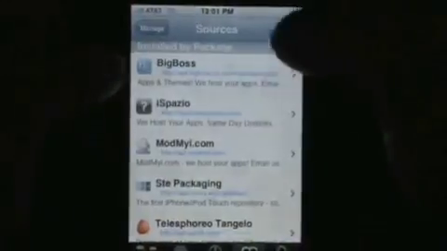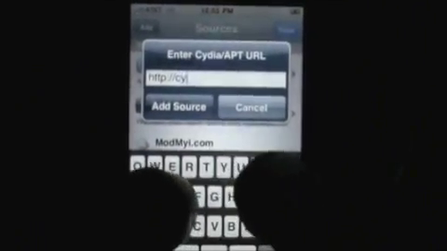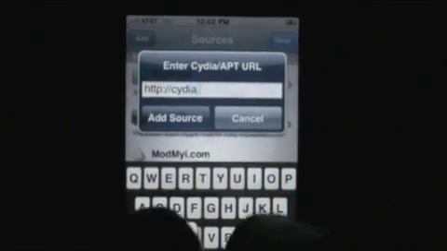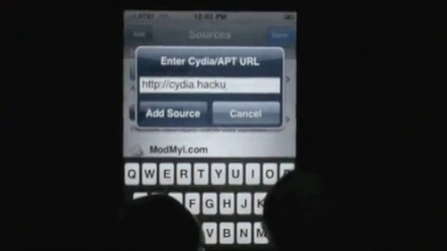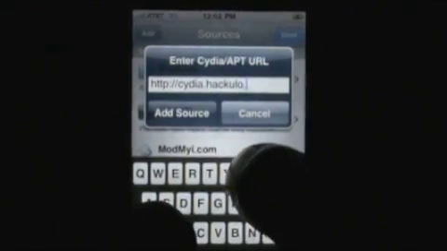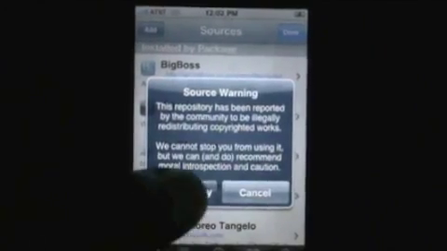Go down to manage, sources, edit, add, Cydia.hackulo.us. Source warning, add anyway. AppSync isn't bad at all.